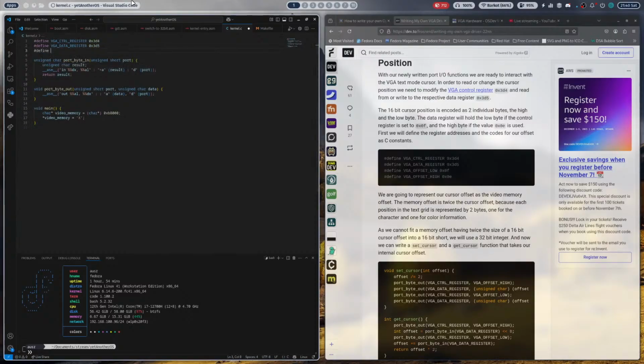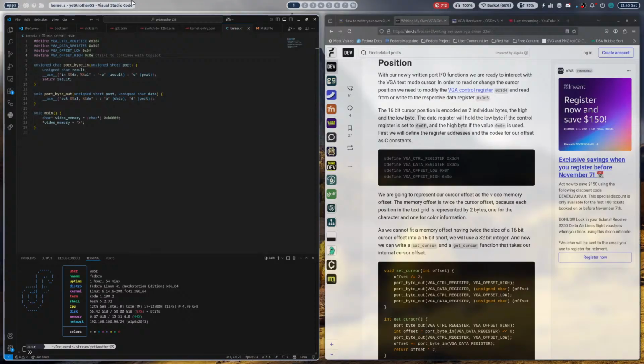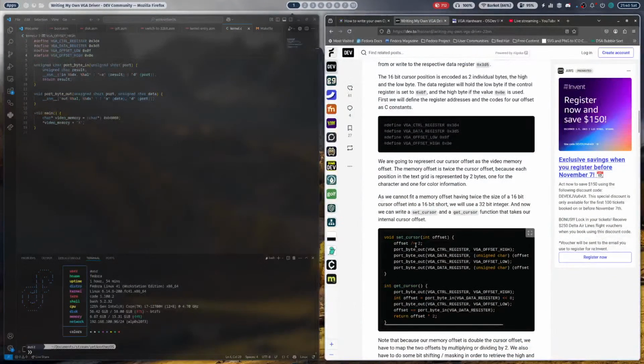And we're just gonna define VGA offset low as 0x0f, and we're also gonna define VGA offset high, and offset high is 0x0e. Good. So we're gonna set the cursor.